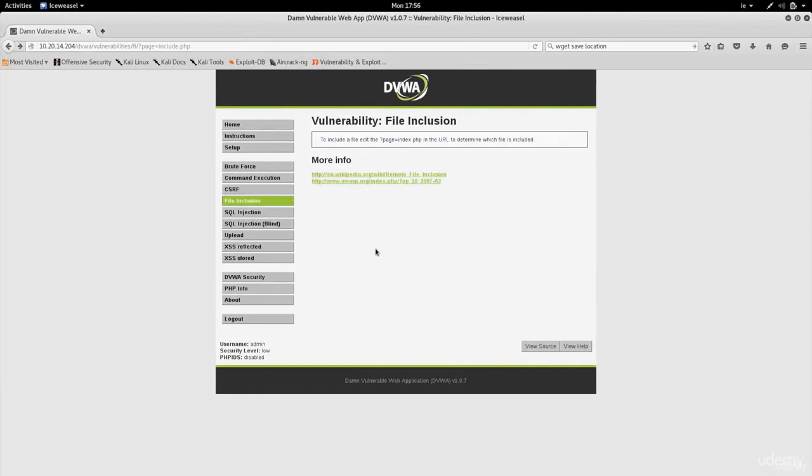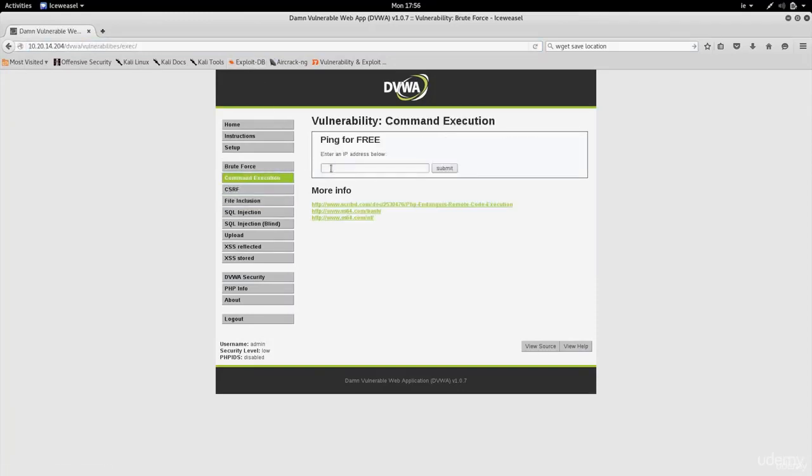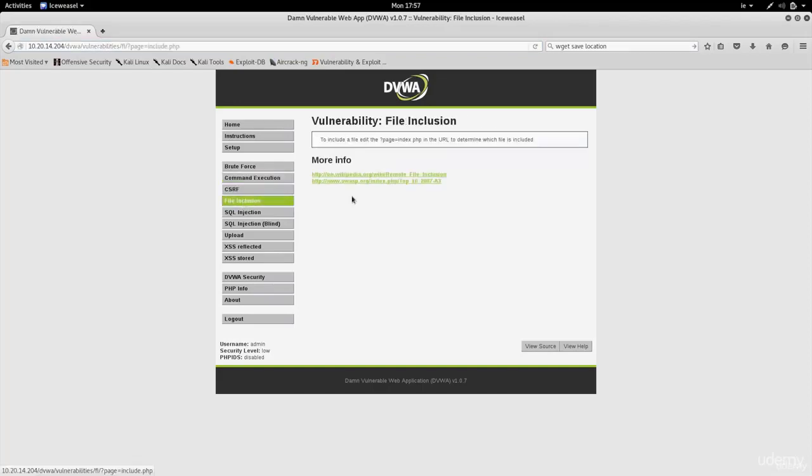And the way we're going to be exploiting this vulnerability is through the URL. So usually in our code execution example, we were writing the code in here. Now, sometimes you might find the code vulnerability in the URL. So it will be something like cmd, and then you put the command, or for example, in this case, it would be IP equals the IP, for example 10.20.14.203, and then you put the sign, and then you put your PWD after it, for example. Because our example was just in the text box, the same is going to happen here in our file inclusion vulnerability.